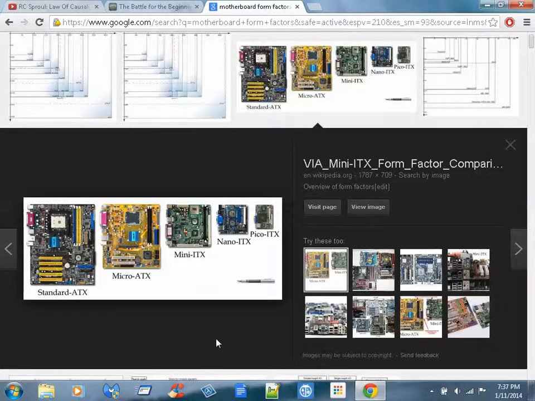I think that was even, it could be even bigger than the ATX motherboard. So they didn't explain much about that, and I'm not going to worry that much about the detail. If you want to learn more detail about the form factors on motherboards, it's up to you, and you can check them all out.